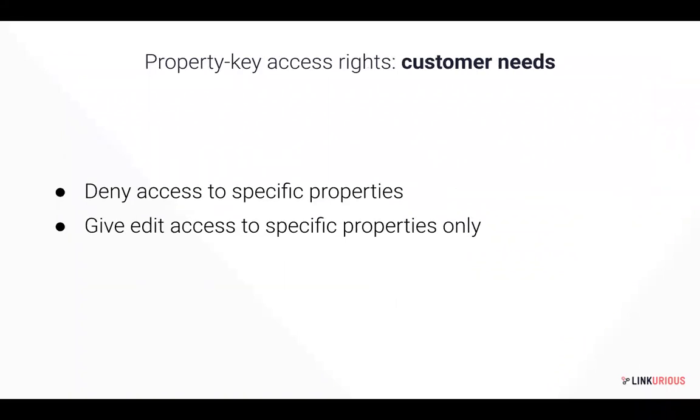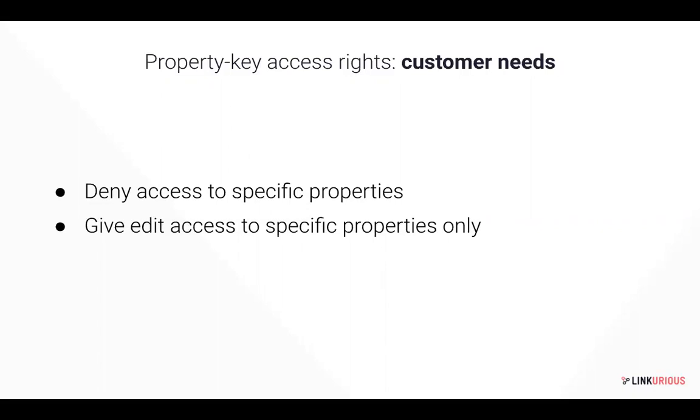Some customer needs that are not covered by this standard mode are, first, the ability to deny access to specific properties. Let's take the example of a company node. You want your users to have access to most of the properties, but maybe some of them are sensitive, and so you want to hide them. So you want the users of a specific group to have access to the company category, but you want to deny access to specific properties.